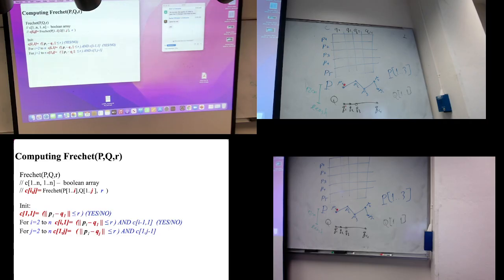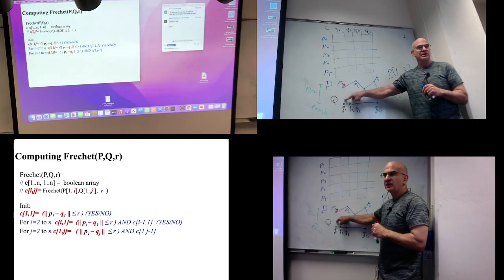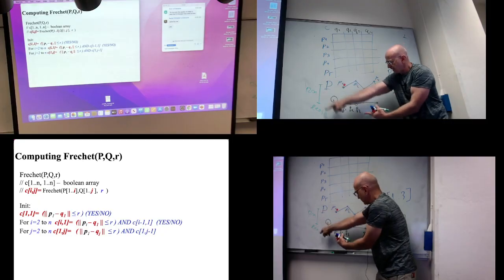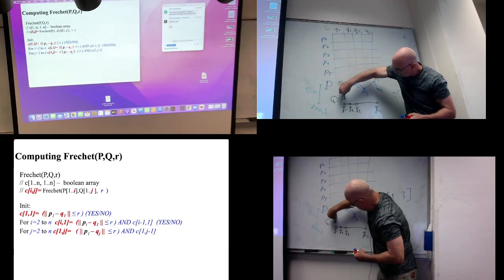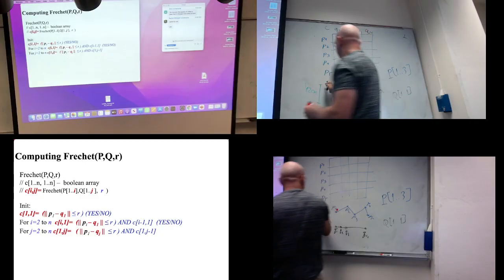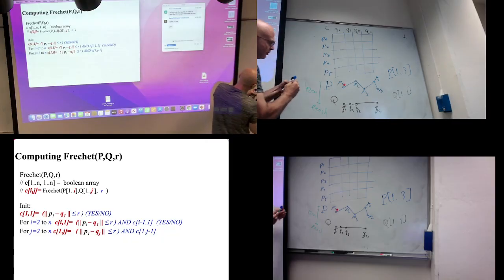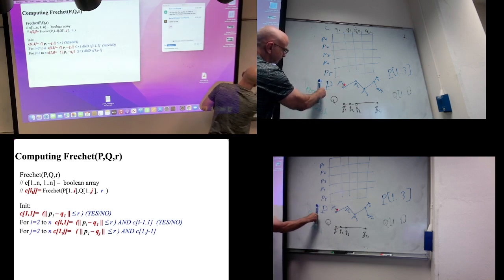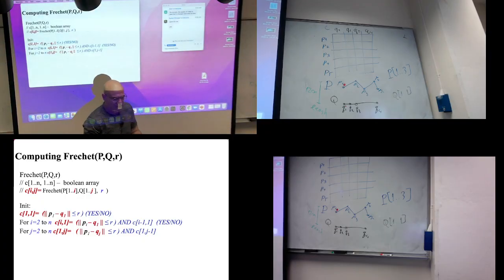If the distance between P1 and Q1 is less than or equal to the length of the leash, we write true, otherwise false. Does it look to you by eye that the distance between P1 and Q1 is at most 12 centimeters, right here? To me, it looks like this is longer than this. This is about a marker and a bit. Maybe I want to make it slightly longer. Now I'm kind of sure. Now it's almost 2 markers, long enough. Look at the distance between P1 and Q1. Good enough, right? Less than.